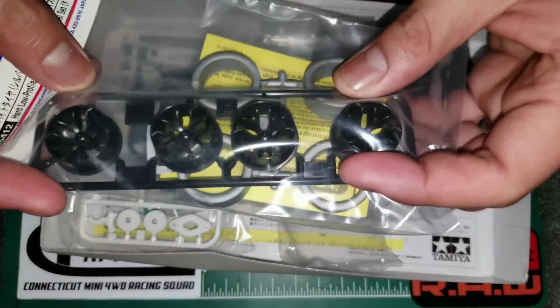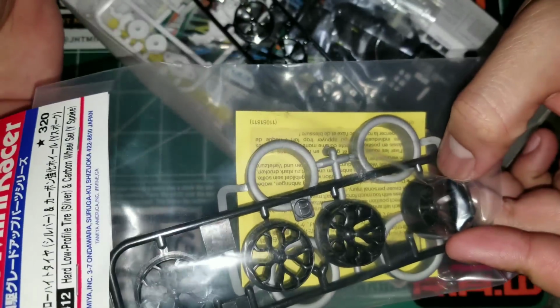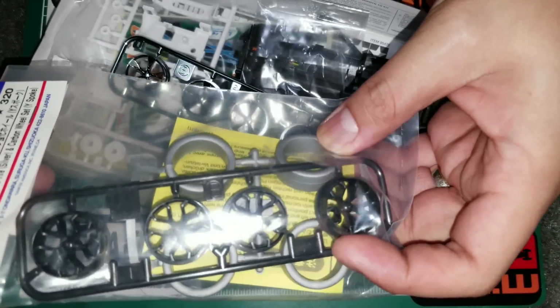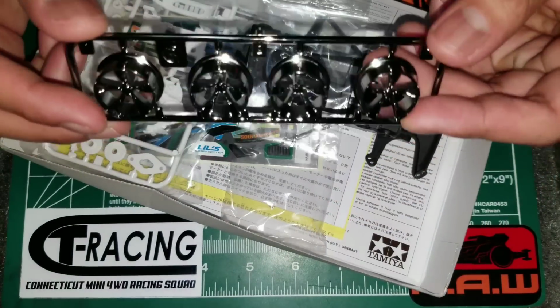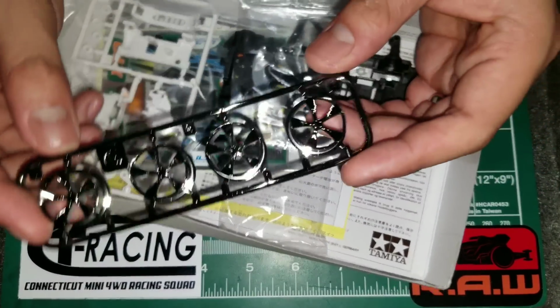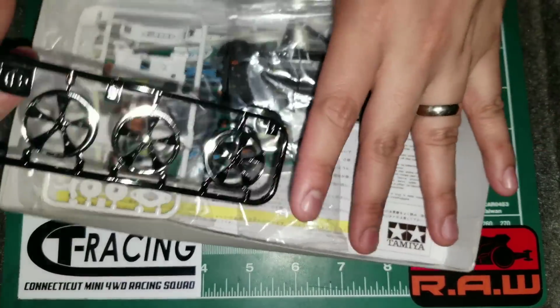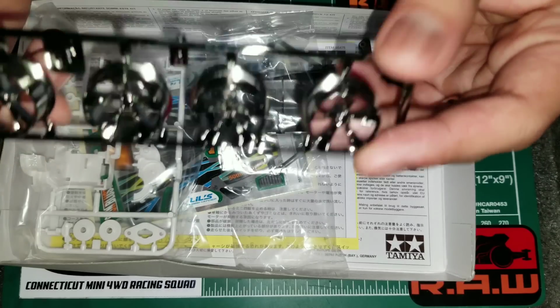Yes. For me, they could have used this, which is better, because it's carbon. And the gray is not bad. So they have the hard tires here too. See? They could have used this. But they used the plated ones, which is not that bad. You can use it for pro stock, as I've said, and stock races. And I can manage to use it. It just depends how you compensate. It's not good or bad. But yeah, you can use plated black.